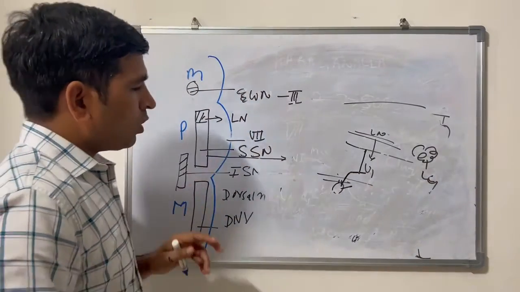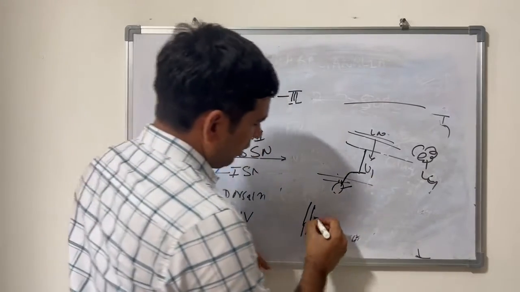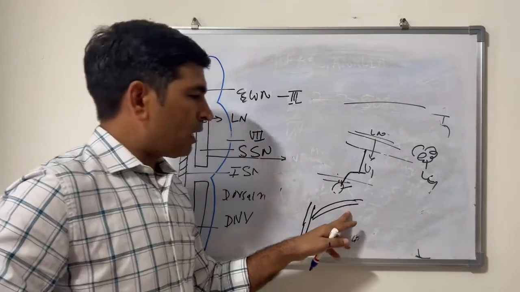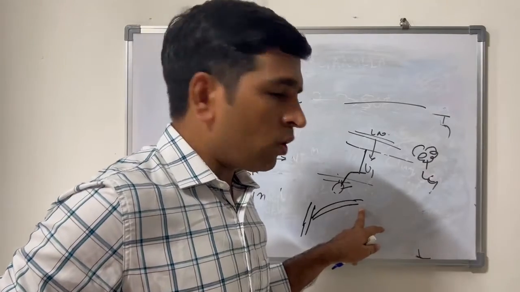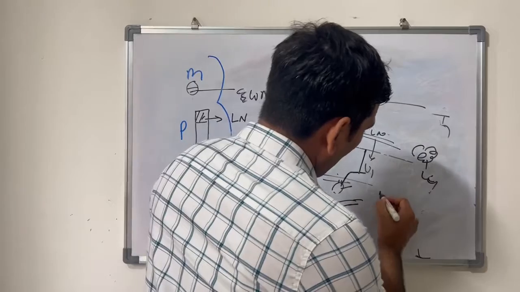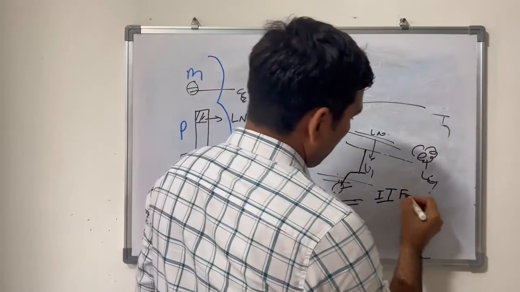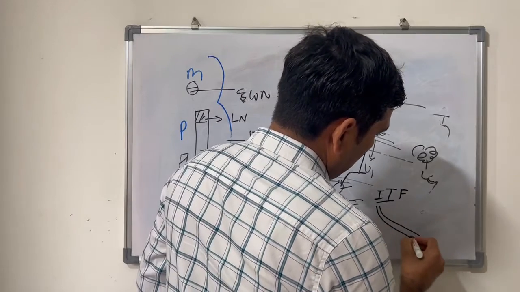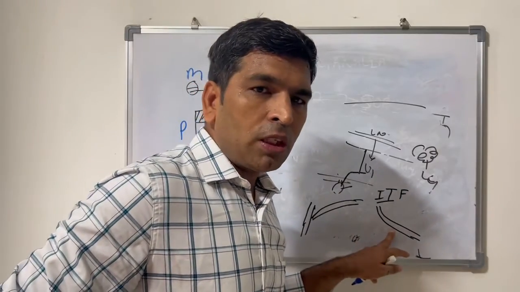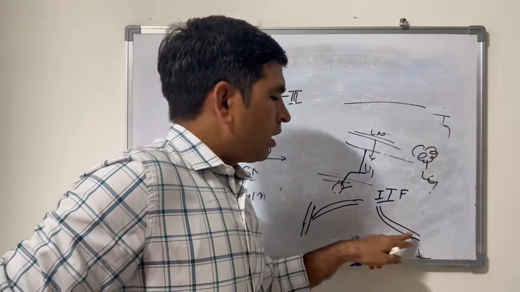Now another root of this is coming from the stylomastoid foramen, and this is the chorda tympani. This chorda tympani comes out by the petrotympanic fissure, or you can say the posterior canal of Hughes, into the infratemporal fossa, where it merges with the lingual nerve. So this lingual nerve is the branch of the posterior division of the trigeminal nerve.